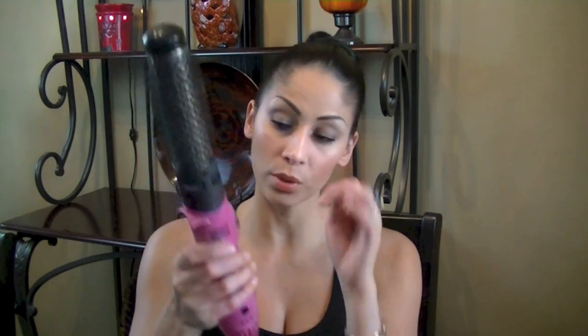The last item is my Revlon — I think it's a hot air blow dryer brush thing. This is a newer one. It has got to be the best blow dryer slash brush in the whole world. It's so quick, inexpensive, and very easy to use — just be careful because it does get hot, like any hot tool. I picked it up with my Ulta reward points last month because my other one was getting old, and I only had to pay about a five dollar difference to upgrade.